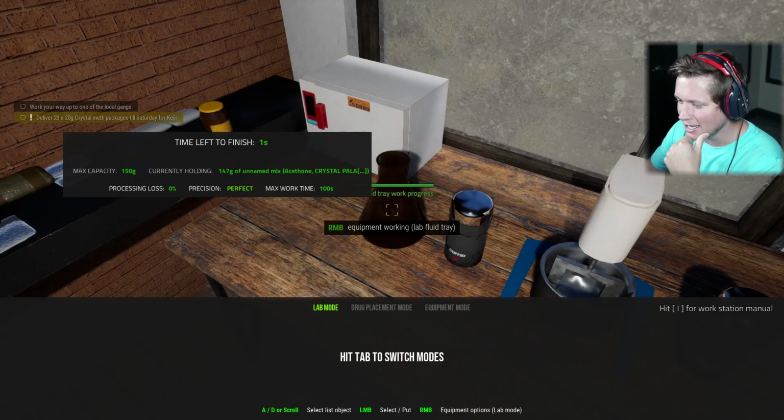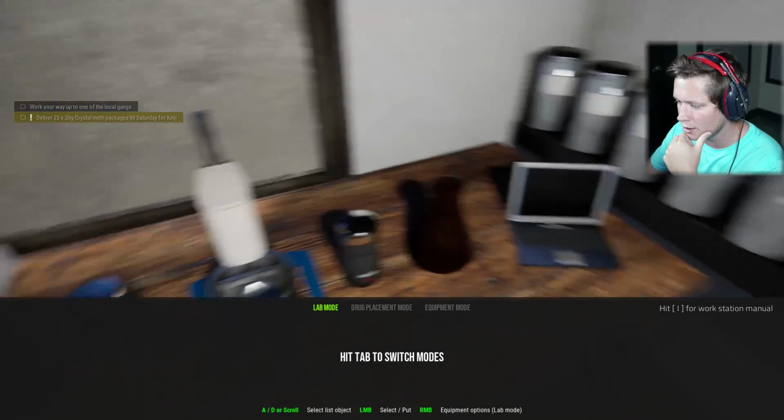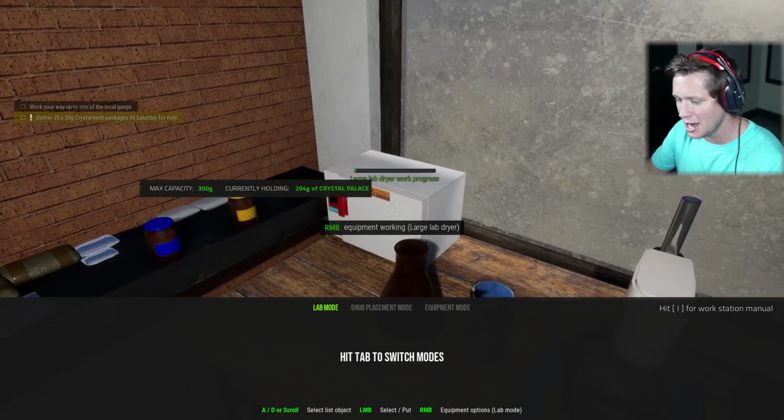Got a couple seconds left to finish. Now what we're gonna do is move this into the dryer. We're gonna move this one into the dryer as well, and we are gonna go ahead and start drying. The dryer is now working in progress.